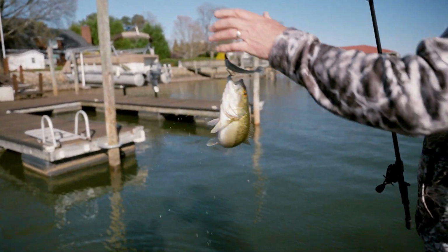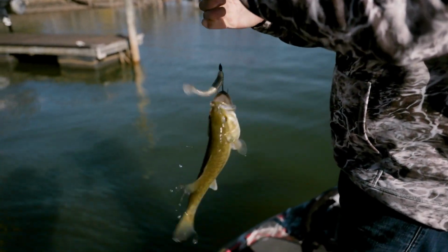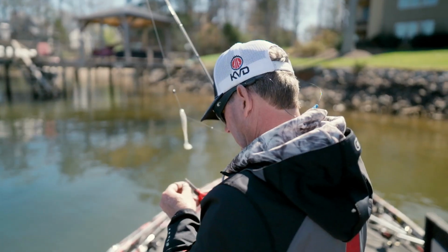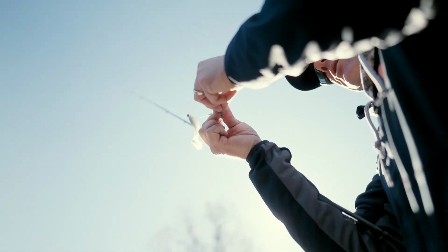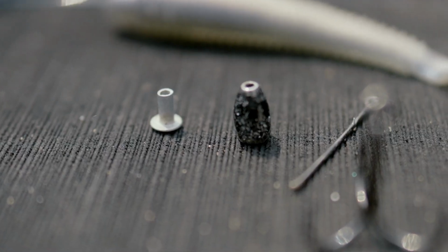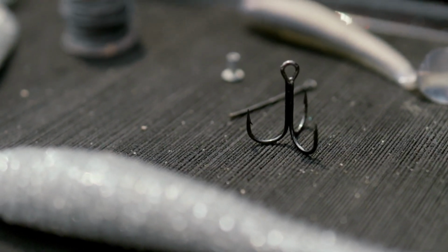So I like to use it with a treble hook, basically like some of these line through swim baits that we use for big fish, where you don't have the weight of the swim bait in their mouth so they can't throw it. I can take a Rage Swimmer and do the exact same thing. All I need is a hook that I use as a needle, a rivet, which is a stopper on the backside, and then a treble hook, and you can add whatever weight that you want.